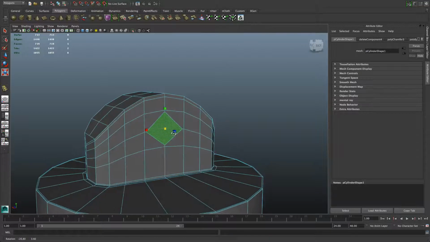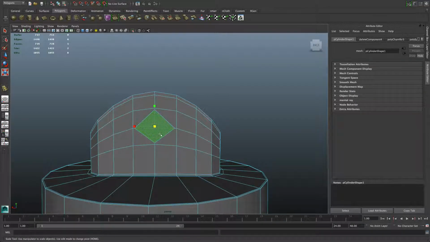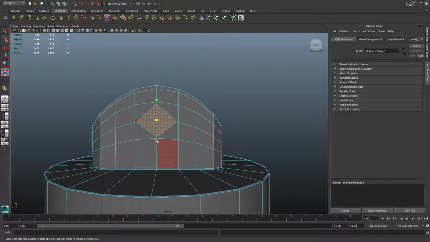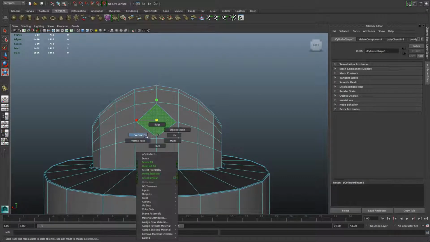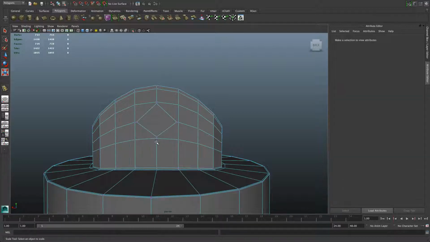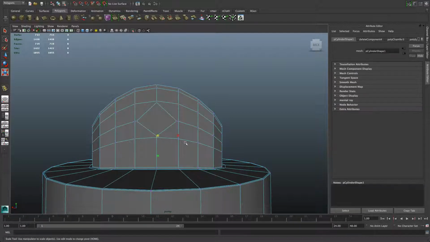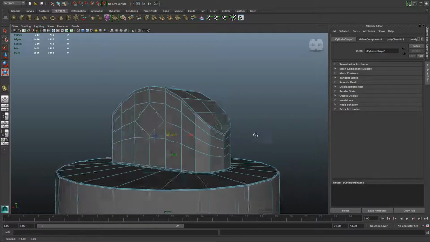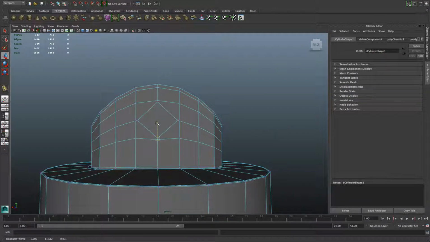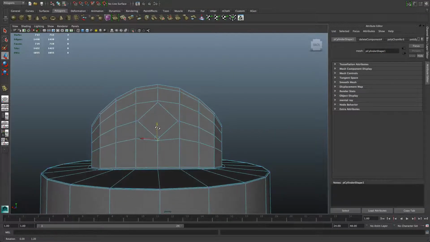Okay, so now the only problem we have is this area here, the half cut of it, because it's a little bit smaller than the half cut here. So we can come and simply move these two. Okay, don't worry about what's going on there. We will just bring this a little bit like so, and maybe leave it to later. You know what, later we will deal with this.